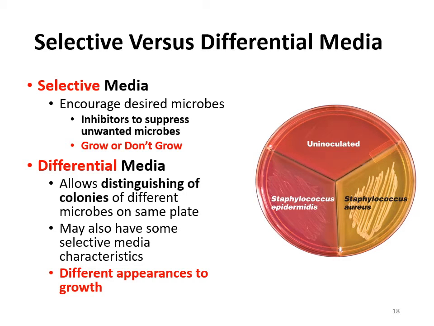Okay, underline "differential" in it and write for yourself "different colors." So the differential aspect of the plate that you see on that screen is that red media turns to yellow if the bacteria can ferment mannitol sugar. Okay? And so what you notice is on an MSA plate, Staph aureus turns the plate yellow.